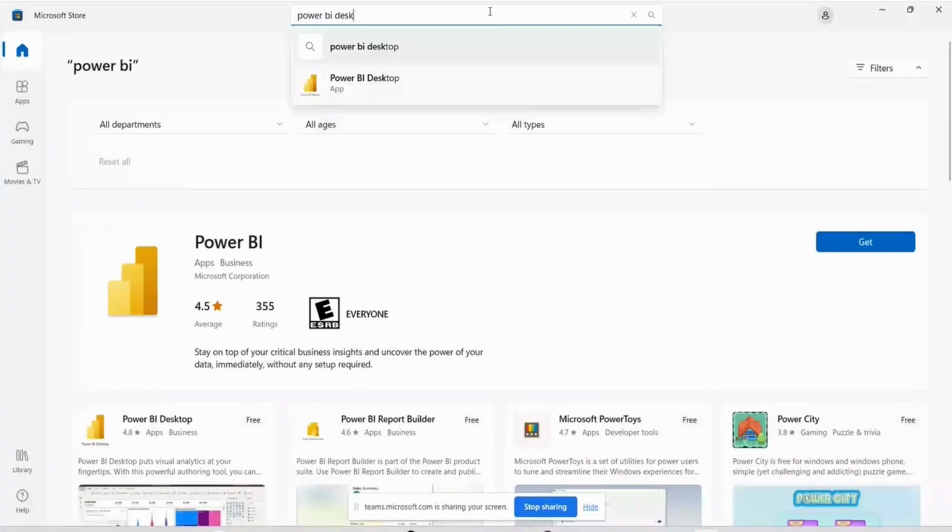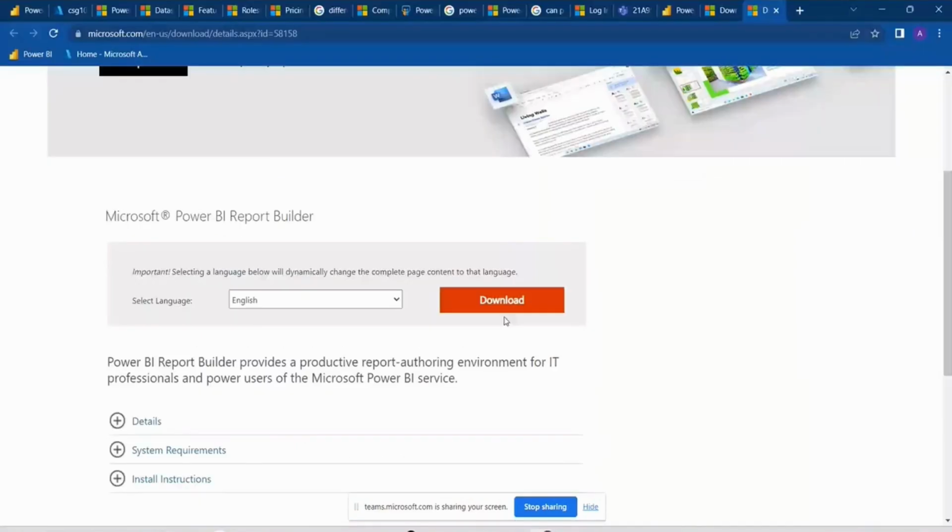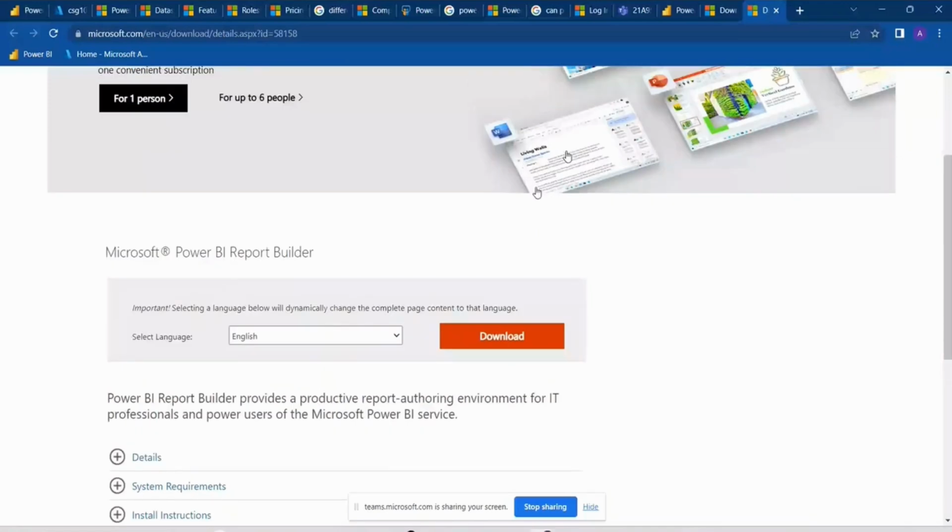So what is the main difference between downloading Power BI Desktop from here and from the store? If you download a Power BI version from here on the website, it will directly download a setup file, and you need to install Power BI. Whenever there are any updates or new features in Power BI, it won't update automatically. Later also, you need to come to the site, download the new version, and overwrite the existing version of Power BI. So that is how it works.